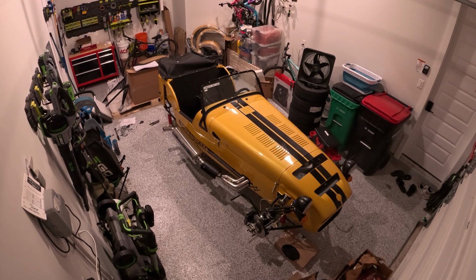So I did that, and then the goal of this session was to get the diff fully mounted with all the proper bolts into the chassis. So I started with the bottom two bolts. My dealer advised me that he does it from the top, but my friend who was also building this at the same time had a difficult time doing that. He suggested doing it from the bottom two bolts first, which is what I did.